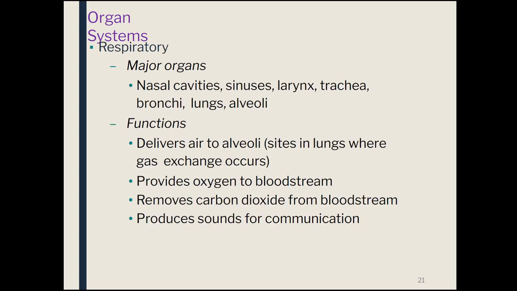Respiratory system, as we mentioned before, it's our nasal cavities, sinuses. If someone has a sinus infection in the springtime, that's part of our respiratory system. The larynx, trachea, bronchi, lungs, and alveoli. So again, providing oxygen to the bloodstream, removing carbon dioxide from the bloodstream, produces sounds for communication, and it helps to deliver air to the alveoli where the gas exchange, the oxygen and carbon dioxide exchange occurs.